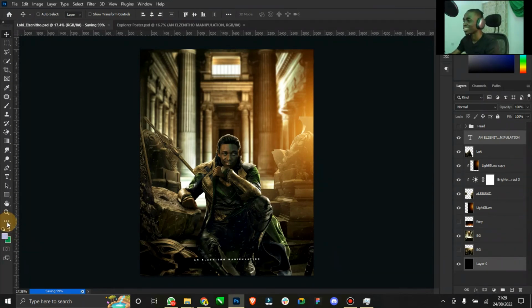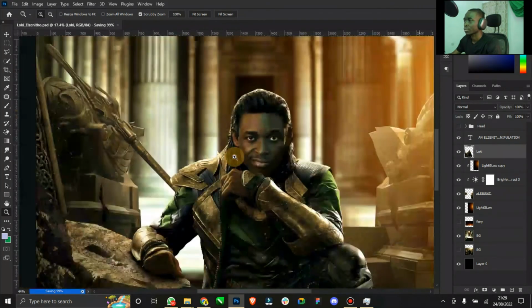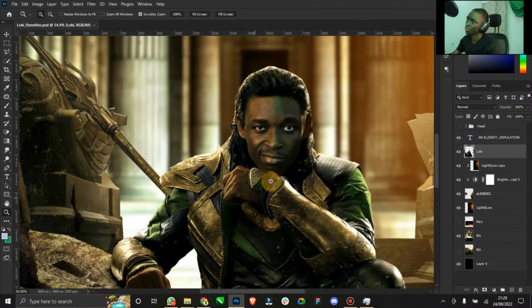So let's quickly add some effects, our blur, our light, and everything, the usual. But first, let me close this particular one. It's taking too much space. So first off, let me smush this in.